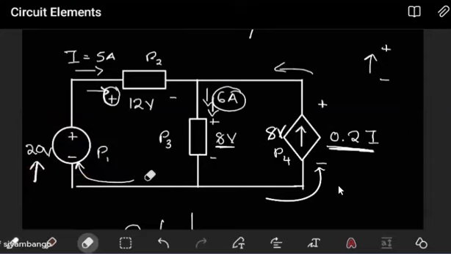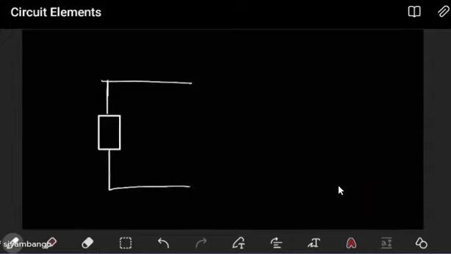They are not parallel. This is the reason why even the voltages across them are different. Now, for you to see that these two are not parallel, you need to understand what makes elements to be parallel and what makes them to be not in parallel. For circuit elements to be in parallel, we will look at this when we start looking at series and parallel. But because you brought up the question, let me just answer that.